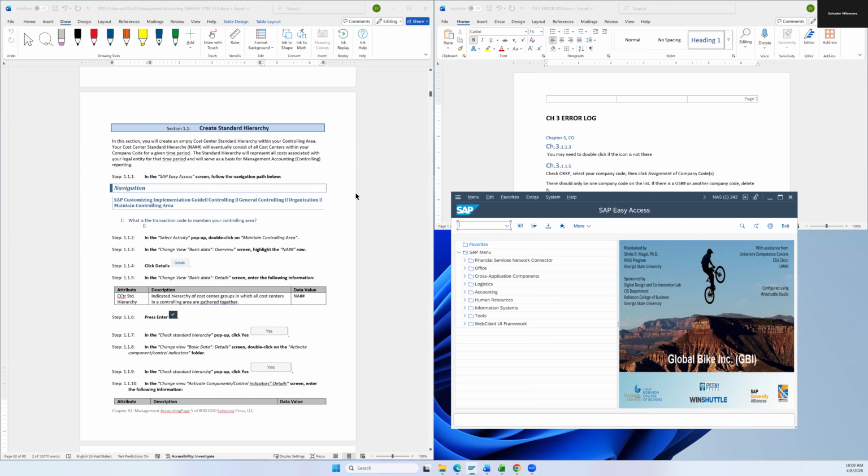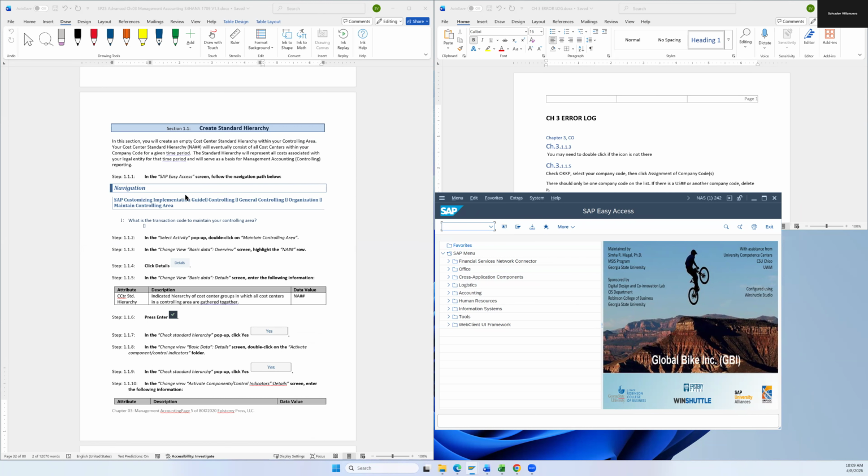In the SAP Easy Access menu, we're going to be following this file path here. Something that they didn't do in this folder specifically is give you the whole file path to get to the image referencing, which is what this SAP Customizing Implementation Guide means.